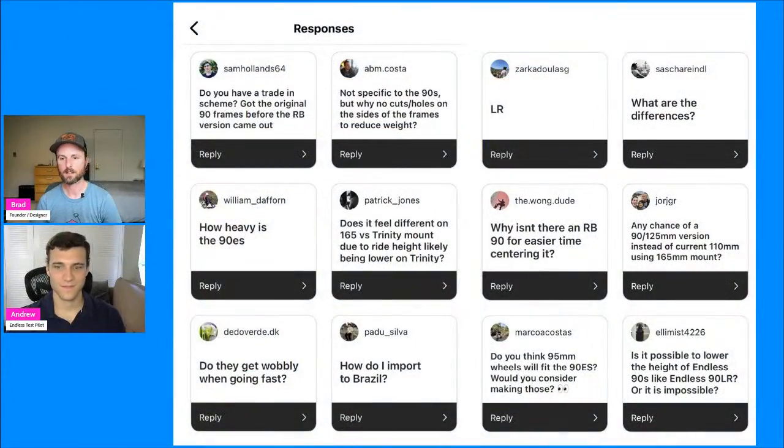So can it get lower? Going back to our question here, no, it literally can't. I think we have the lowest 4x90 frame on the market. The only way you would be able to get it any lower is if you made some kind of special crazy frame bolt or made your frame kind of weak at the mounting point, which you wouldn't want to do. It's not worth it for like a millimeter. Yeah, as low as it can get. That's the design philosophy. It always has been.